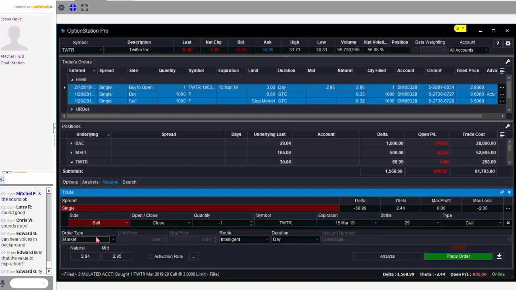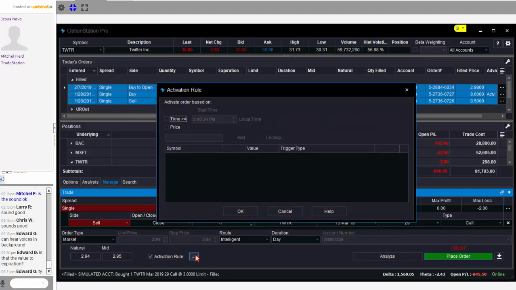And when we set up the market order type, I'm going to set the checkbox here for activation rule. It allows me to do different conditions. And if I click on the ellipsis here on the right-hand side, you're going to see that there are 2 types of activations that you can put into an order. You can do a time activation, which is interesting because if you want to delay the activation of the order until later in the day, that's possible. Let's say you don't want to submit this order until after 3 p.m. in the afternoon. That you can do.